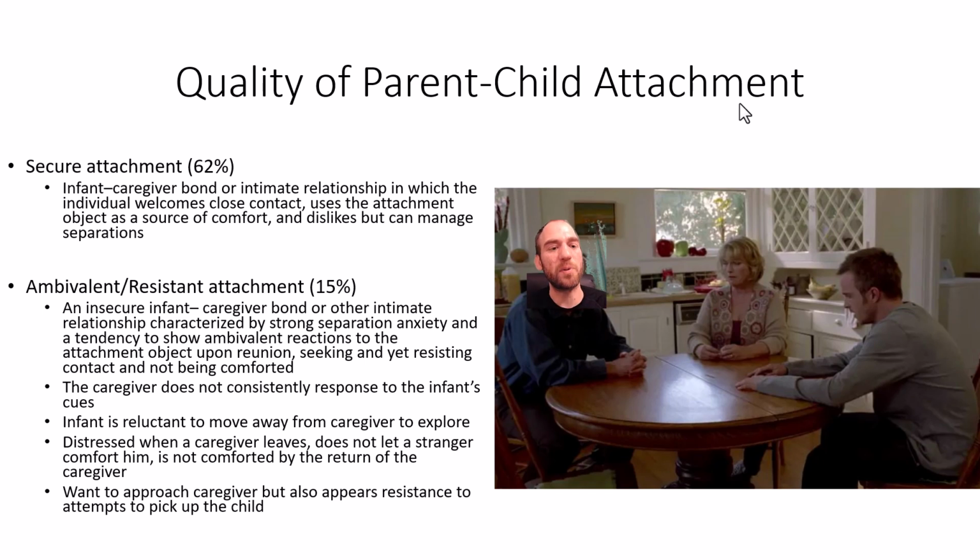So the interpretation of this attachment is that it comes from non-consistent response to the infant's cues. It's not that you never respond, like pure neglect, but there's some level of inconsistency for whatever reason. It creates this kind of ambivalent attachment, wherein on one hand they're reluctant to move away and to explore, so they're losing that opportunity to actively explore and socialize in their immediate environment, because maybe they are not certain that the parent will be able to co-regulate their emotional distress in a consistent way. So maybe they're less likely to engage in that exploratory, potentially quote unquote dangerous, exploration.